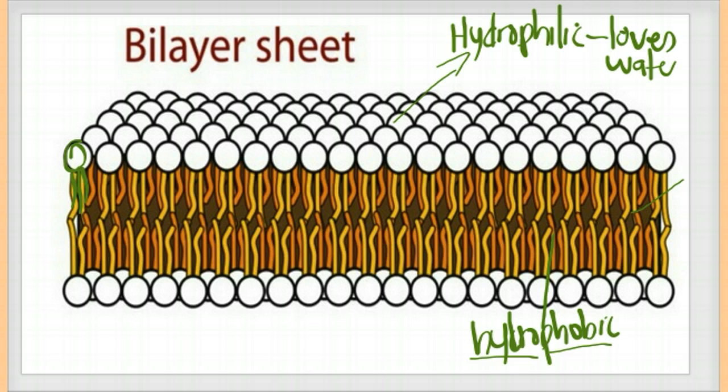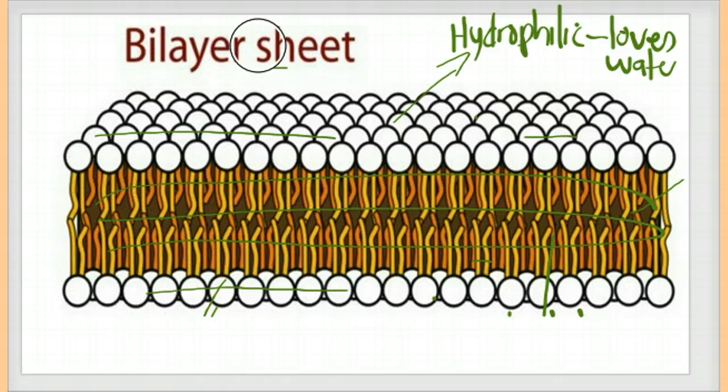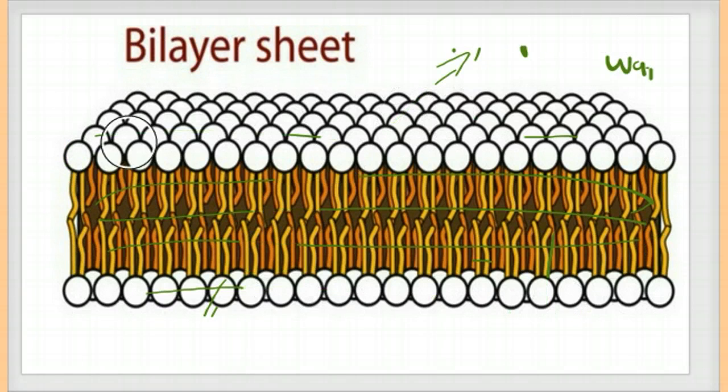So when fats are put together, as you can see, there are many fat molecules here on top and at the bottom. They will tend to align themselves to form a bilayer, where the parts that love water will be on top and bottom, and the part that hates water, which is the hydrophobic, will be in the center, protecting against water coming into the molecule. Why am I talking about hydrophobic and hydrophilic? And also why am I talking about bilayers?